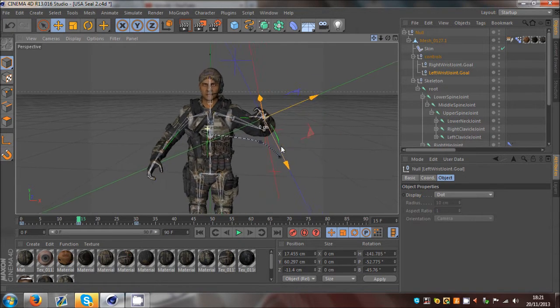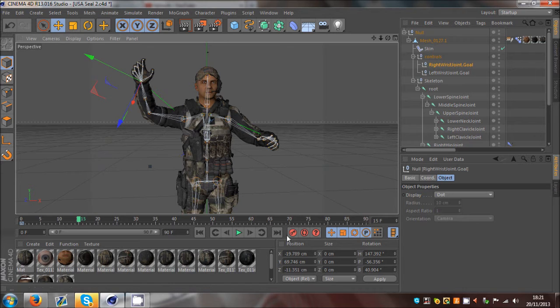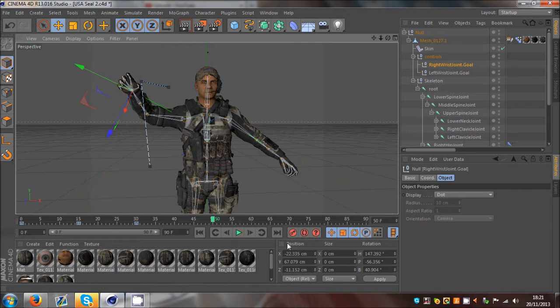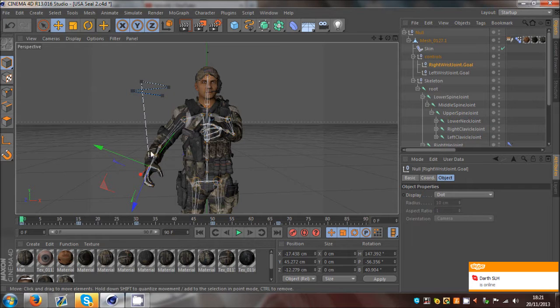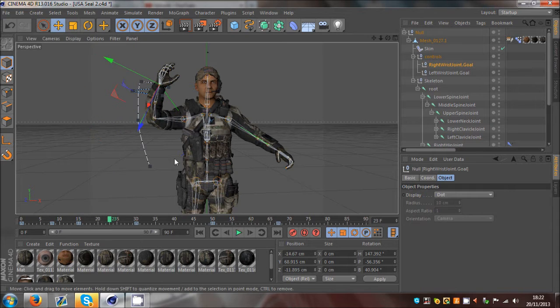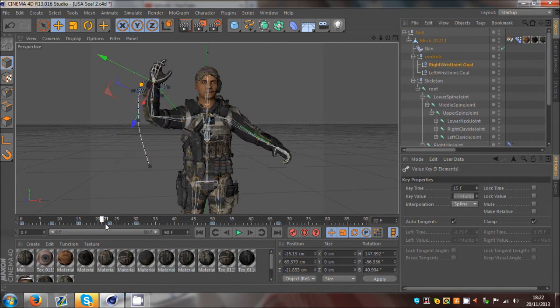If I get my other hand and want to do like a wave, let's quickly make one. I would start it there - I want to lift the arm up, I want it to start there. Then we go forward to 30, then to 50, and back. The arm's bending - I'll show you how to sort that out in a minute. It's lifted his arm up and he's waving really basically. It has a straight line going up into it which looks really weird. So I go halfway and bend it slightly, go halfway again and move it up slightly. That should go a bit more smoothly into the animation.